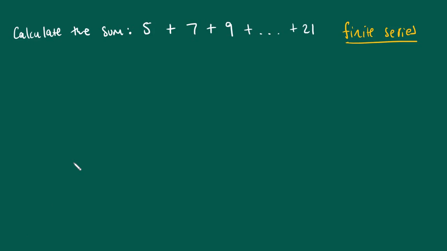Sir, I first found the common difference. You first found the common difference. The way you're saying common difference, it means you already know it's an arithmetic series. Is it 2? Yes, sir. Okay, and then what will be the next step? I identified my A and my D. So A is 5 and then D is 2.